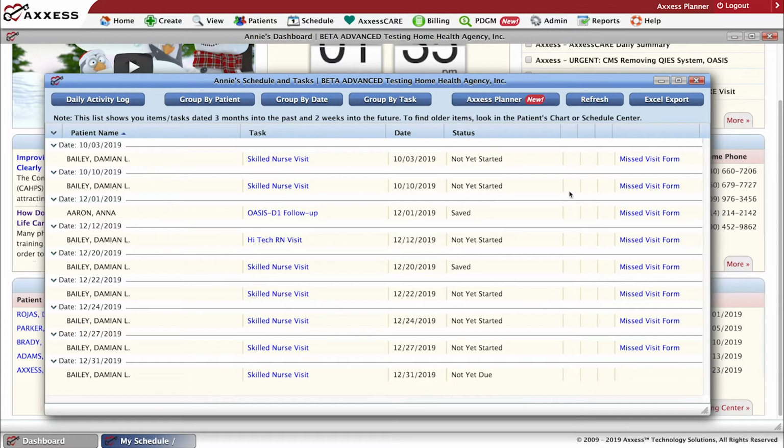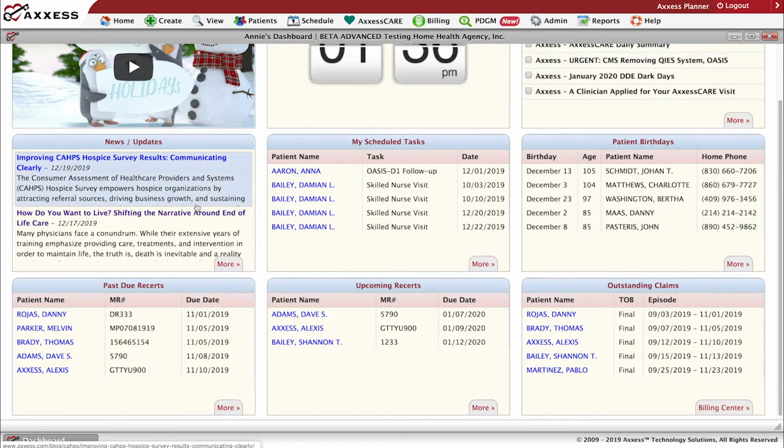The missed visit form is not given in those kinds of visits, because if it's an AxxessCare visit, they want you to send it back to the agency so that the agency can decide if that was supposed to be a missed visit, or maybe they will try to send another clinician during the rest of the Medicare week to complete that visit. Okay, so let's click out of there.